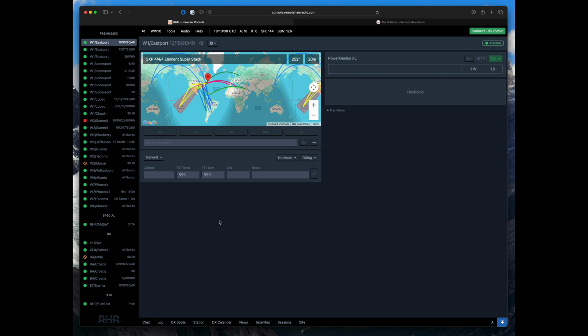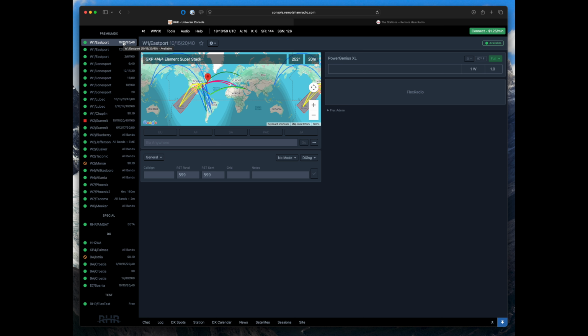We call this the universal console because it combines all of the stations that they have access to. Along the left side here, you see all the different stations that a user can connect to. Green means the station is available. You can use it right away. Red means it's currently in use by someone else, so you can't take control of it right now. And then orange with a little cross symbol through it means the station's down for maintenance or connectivity issues, power outages, that sort of thing.